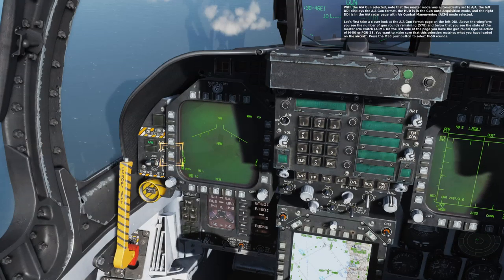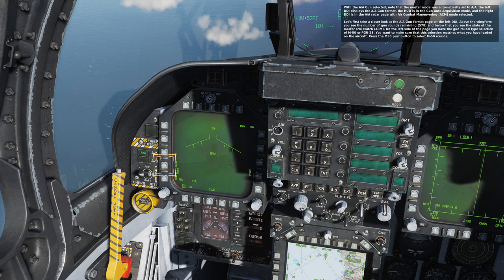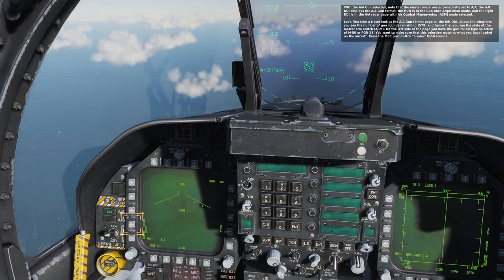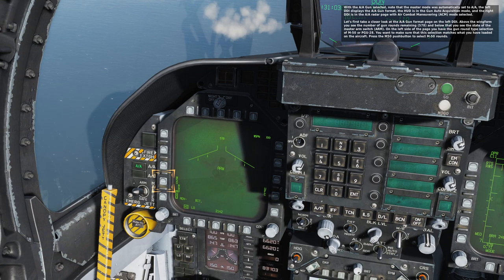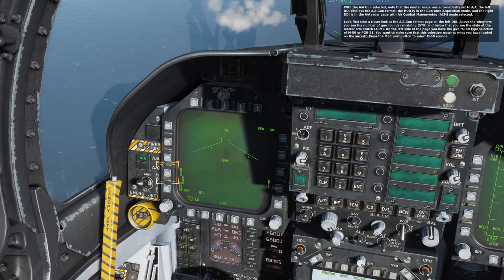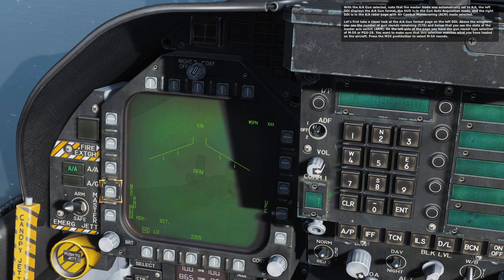Okay, left shift X. Note that the master mode was automatically set to AA. The left DDI displays the AA gun format. The HUD is in the gun auto acquisition mode, and the right DDI is in the AA radar page with air combat. Says gun selected. Let's first take a closer look at the AA gun format page on the left DDI. Above the wing form, you see the number of gun rounds remaining, 578. And below that, you see the state of the master arm switch. On the left side of the page, you have the gun round type selection of M50 or PGU-28. You want to make sure that this selection matches what you have loaded on the aircraft. Press the M50 push button to select M50 rounds.